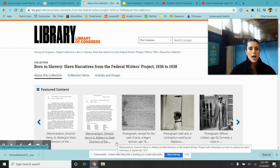So what I found, or what I knew about, because I know about so many things, is that in the 1930s there was a federal project called the Federal Writers Project, and their job was to help document things that had happened at the turn of the century, after the Civil War. So many of the people who had lived through the Civil War and that time period were starting to die off and were passing away. And there was this piece of history that needed to be documented and saved.